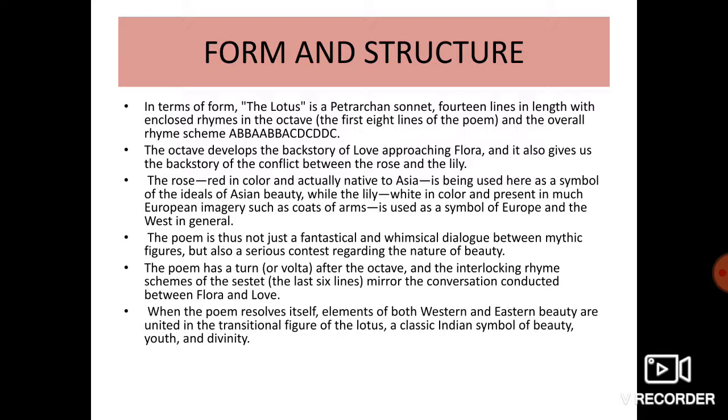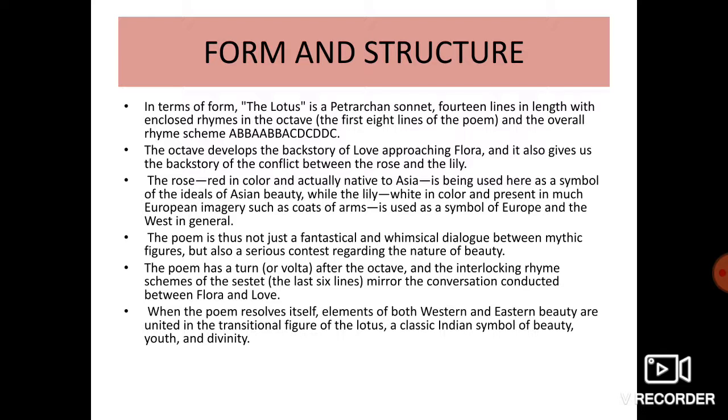So what happens in the octave or the first 8 lines is the development of the backstory of love approaching flora. Flora means the world of plants, plant life, flowers, and all kinds of fruits and flowers. And it also gives us the backstory of the conflict between the rose and the lily. So this happens in the octave.